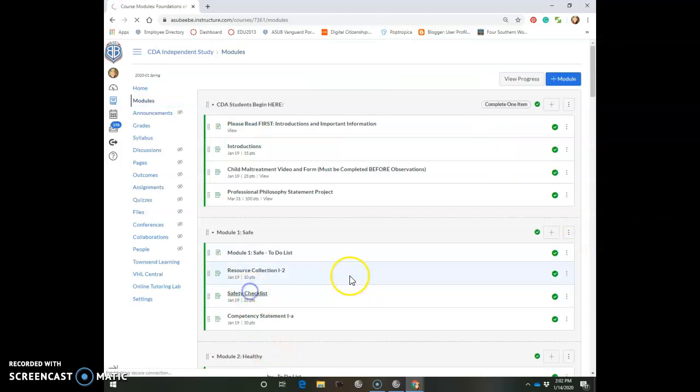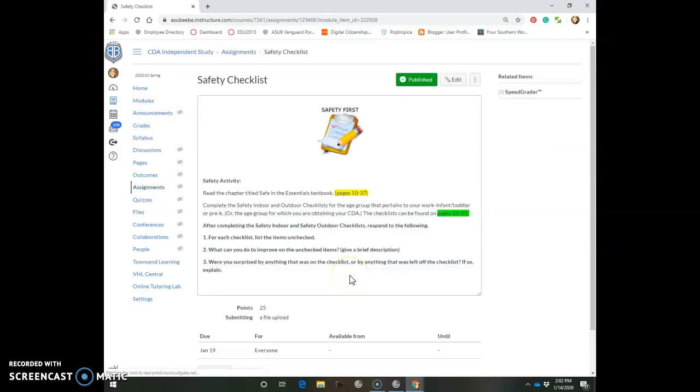The next thing that I want you to do is a safety checklist. Now, these are located in your textbook. What you need to do is go through each, and if you don't want to mark in your book, just make copies of those pages. But go through your facility and do a safety checklist. There are several things listed in the checklist that are state or federally required mandates for a daycare facility.